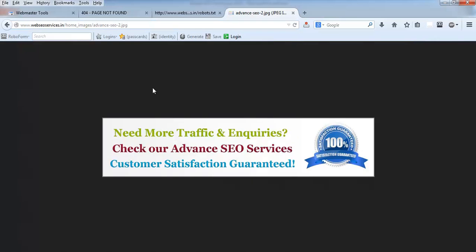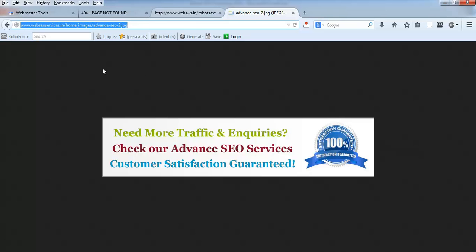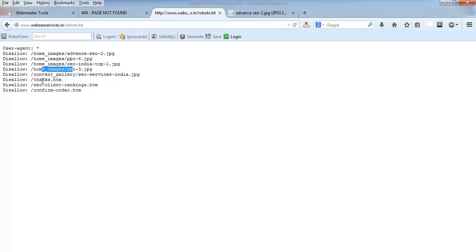When you want to include a page in the robots.txt file, you don't need to copy the home page. After the slash you copy it and place it here, for every page. So if we see these are banner image pages, then there will be a thanks page and a confirm order page. You don't want these pages to be seen in Google search. There's no point in people landing on these pages.